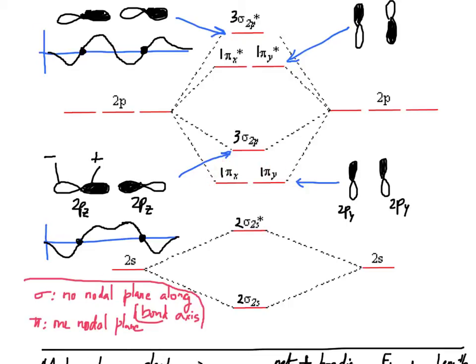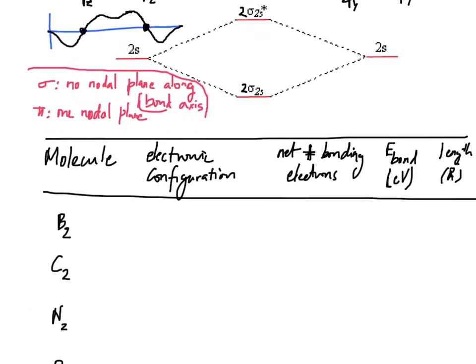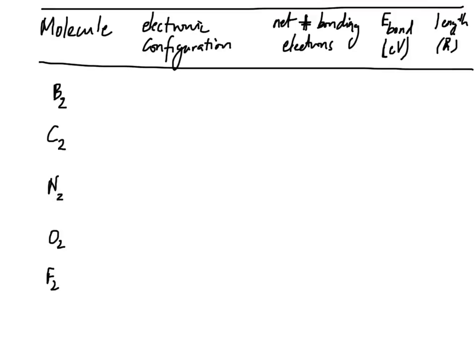Now, although each of these pi levels can occupy 2 electrons, we have 2 of those and we have 2 electrons, and since the 2 pi levels are of the same energy, they are degenerate, you need to put 1 electron in this level and the last electron in that level. So that would be our electronic configuration for the boron dimer. There it is. That is the electronic configuration for the B2 dimer.